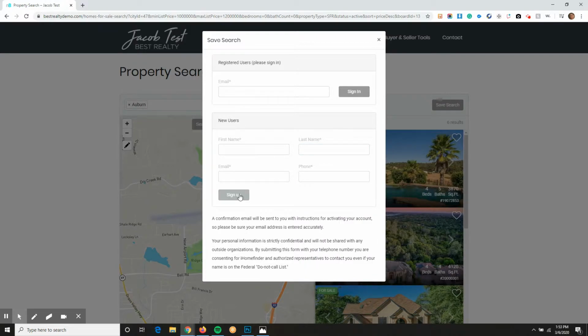And go ahead and do this yourself, either on this demo site or preferably on your own website. And use a secondary email if you have one so that you can see the difference in the emails that you'll receive as a client and the emails that you'll receive as the agent.